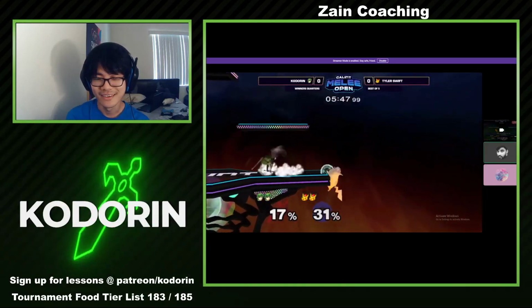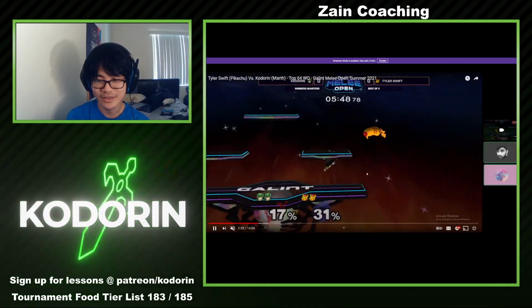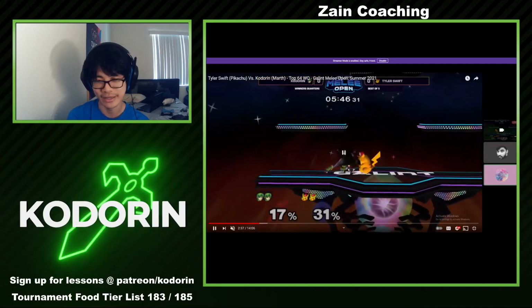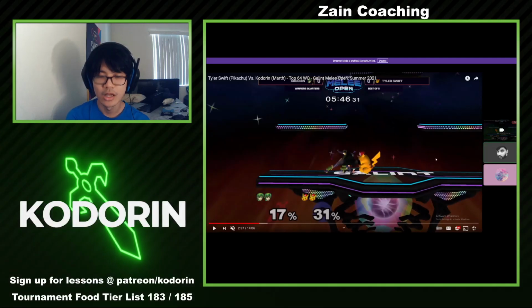I don't mind that dash attack. Okay, see it again, right? What does he do out of spot dodge, or not just that, but from the ledge? Ledge hang, ledge in air, and then spot dodge, yeah. So yeah, just being cognizant of this pattern.